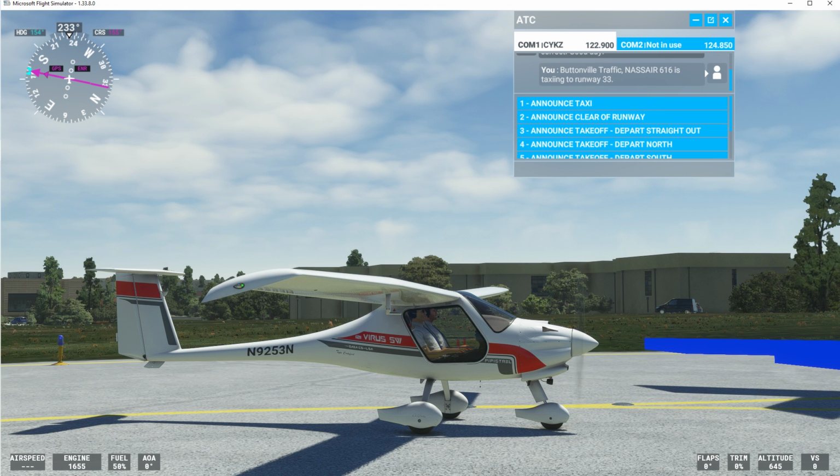So this plane actually did an around the world flight in January of 2012. A Slovenian pilot, Matevž Lenarčič, launched an around the world flight attempt from Slovenia in a turbocharged Virus SW214, and it was sponsored by Greenlight World Flight.